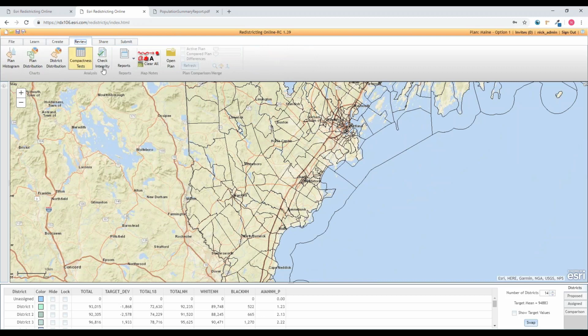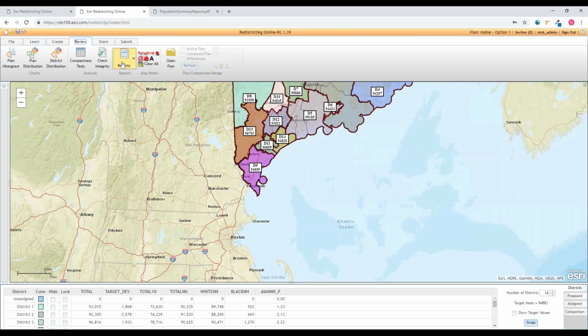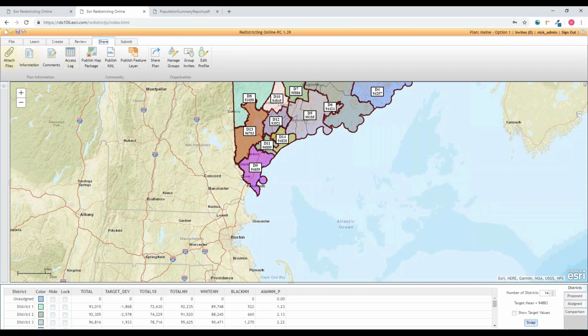Once we've gotten our plan to a place where we're comfortable with it, it's time to move into collaborating with others to make sure that others within our group or whomever we're working with also gets their input in our plans. So we can review this plan as compared to other people's plans that are stored in groups. So groups look like this.